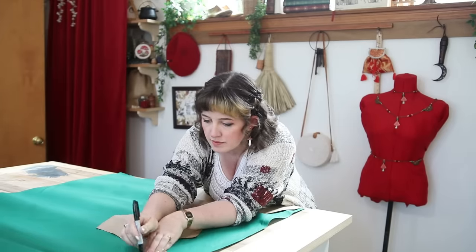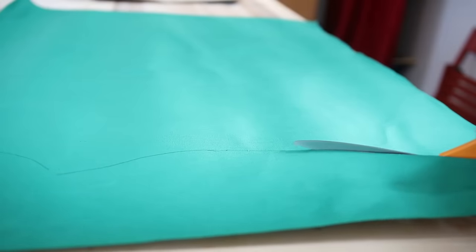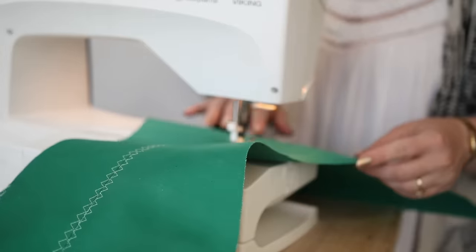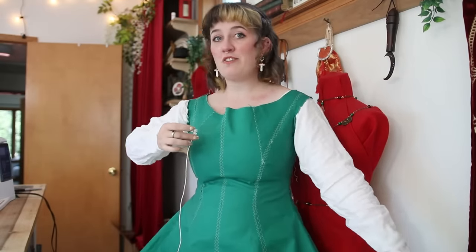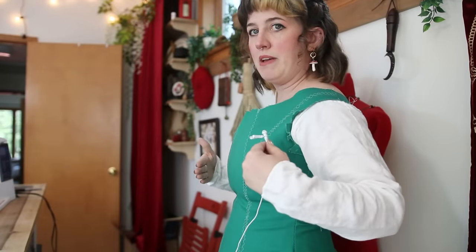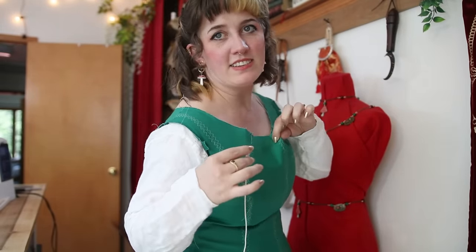Rather than transferring all of this to paper, I decided to work directly in fabric — marking down all the old pattern pieces and making adjustments straight onto the fabric, zigzagging and cutting pieces together as needed. Here are the results of that quick bit of experimenting. I did a quick zipper in the back to get something together, and I already have some changes: you can see where the bust is collapsing and making a crease. That two-inch zone needs to be just a little smaller, and conversely the apex of my bust needs to come out just a smidgen.